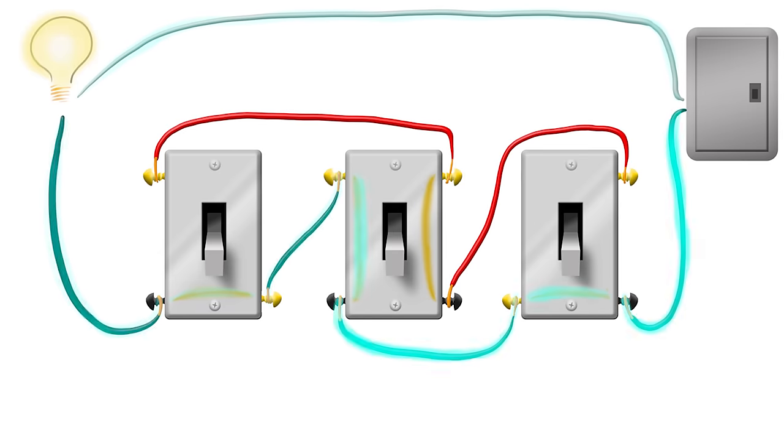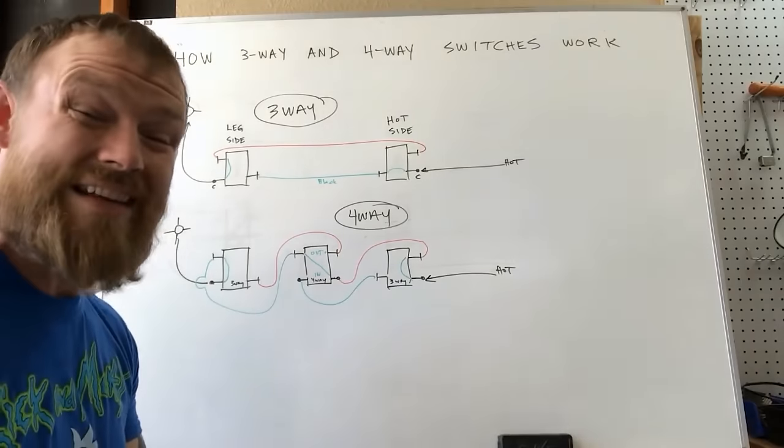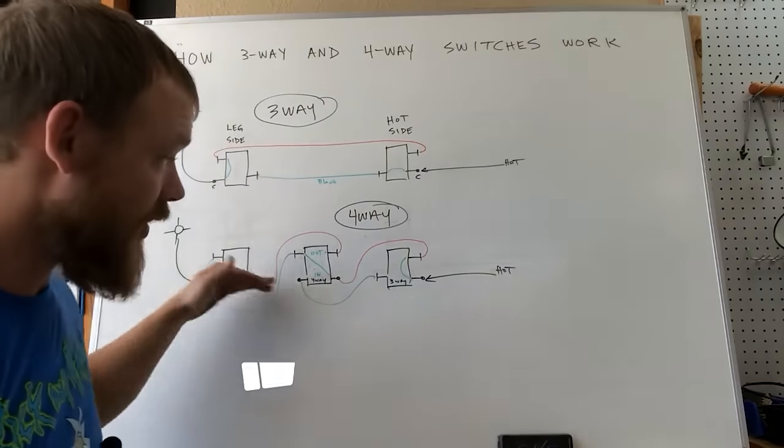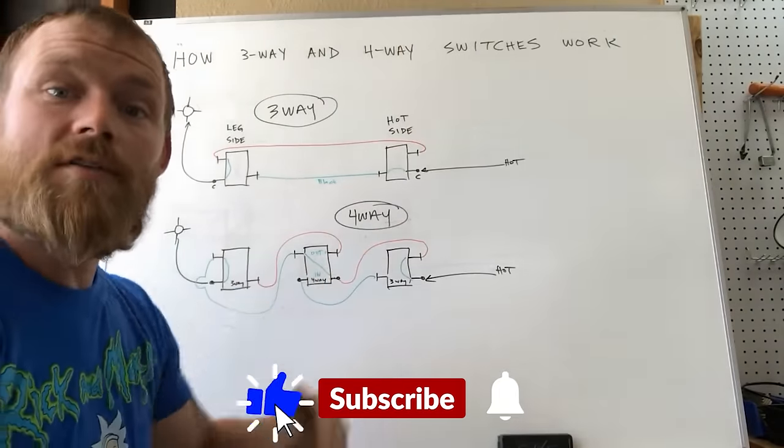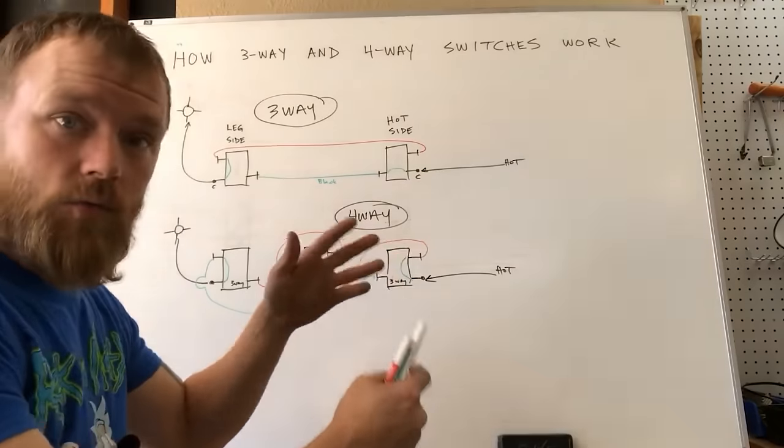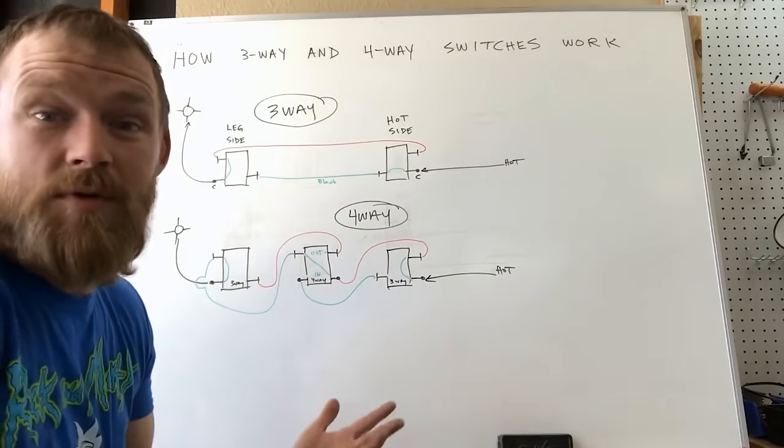If you were to switch this in a different position, it would stop right here. So you have to change the switch into a position that allows it to send current through. You're not really turning it on and turning it off, you're just sending it down a path that connects through all of the switches to the light, or you're sending it down a path that's interrupted and it's not touching the right terminals, so it's not allowing power to go all the way through the circuit. But that's pretty much it.